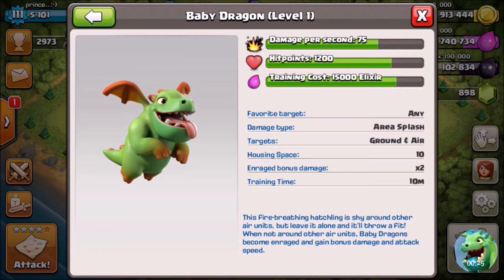When not around other air units, Baby Dragons become enraged and gain bonus damage and attack speed. And that bonus damage and attack speed is twice of normal. So technically, a single Baby Dragon does the damage of two Baby Dragons when he's alone. And this is insanely crazy. So let's get those bad boys up and let's get them ASAP.